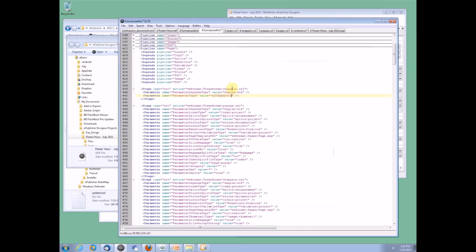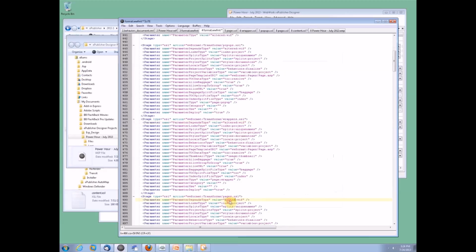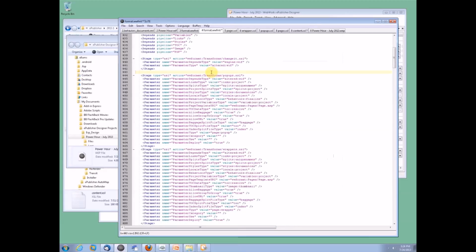I can actually change this, and then I can say, hey, ePublisher, I don't want you to use that original one. I want you to use the one I'm giving you. Okay? This gives us a hook to go and change the stream and make it swirl and make lakes out of it, do whatever we want, and we really don't have to ask permission from anyone to do it. We can just throw that in there and use as much or as little of ePublisher's default processing as we like.